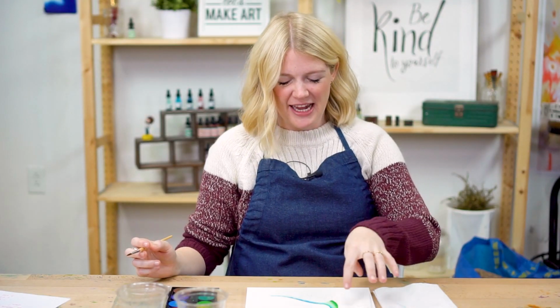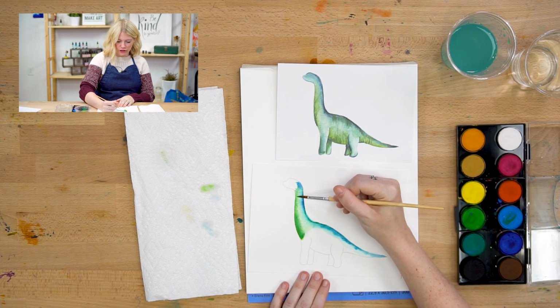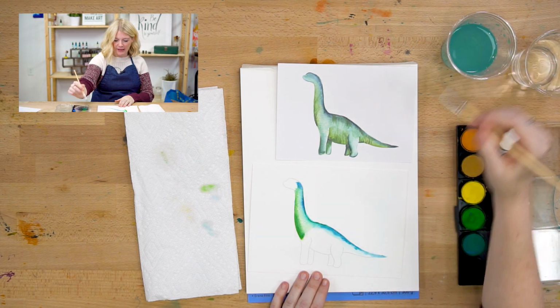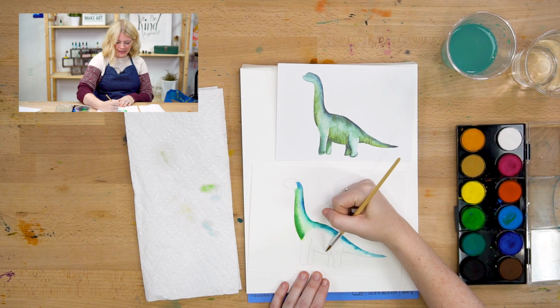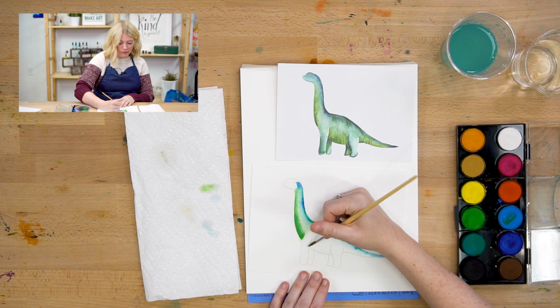Okay, now when I'm doing the under part of the dinosaur, I'm actually going to skip the legs. I did the neck, and I'm going to go straight to the belly. Again, I'm just getting it nice and wet, grabbing some green, and remember, you can make this dinosaur whatever color you want.